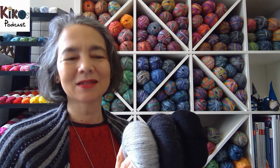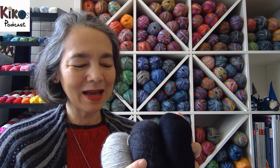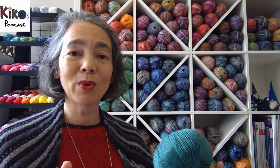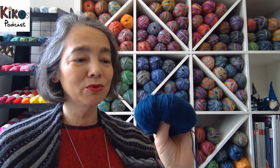And then I decided I'll do sort of the same colors that my sister chose. So she has light gray, middle gray, and dark gray, and I decided to go for light gray, dark gray, and black. And at first I thought I would only use this as a fingering weight and use the other colors in the lace weight and hold it double. But then I realized that I had the Deep Ocean in fingering weight at home from some old project. I have no idea. It wasn't a full skein either, but I'm pretty sure it'll be enough.